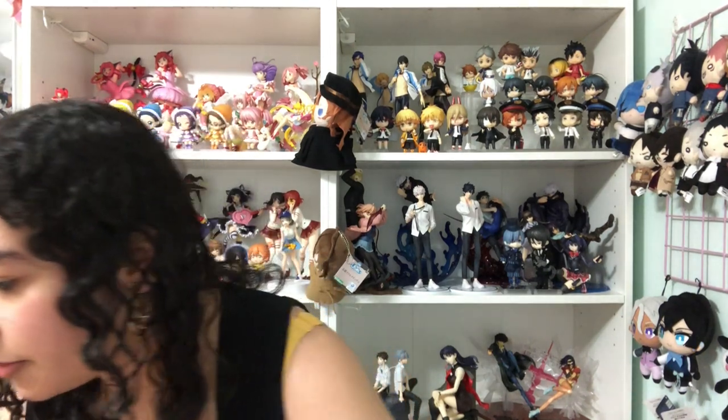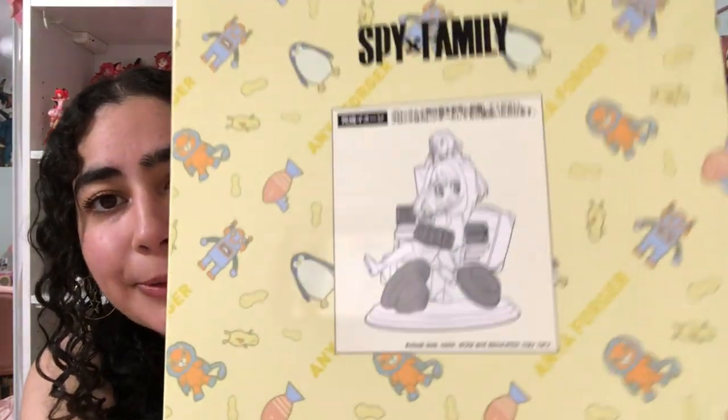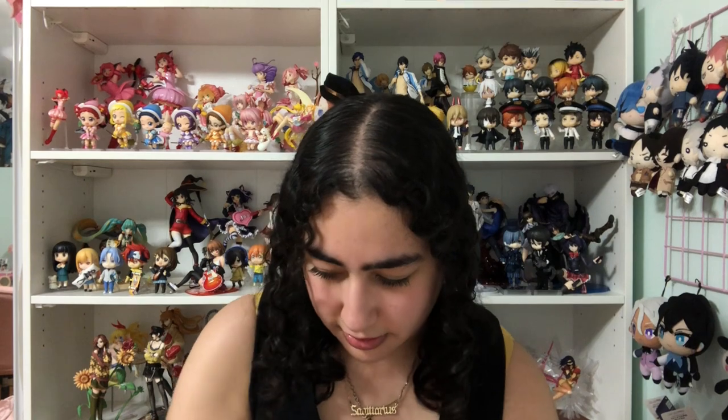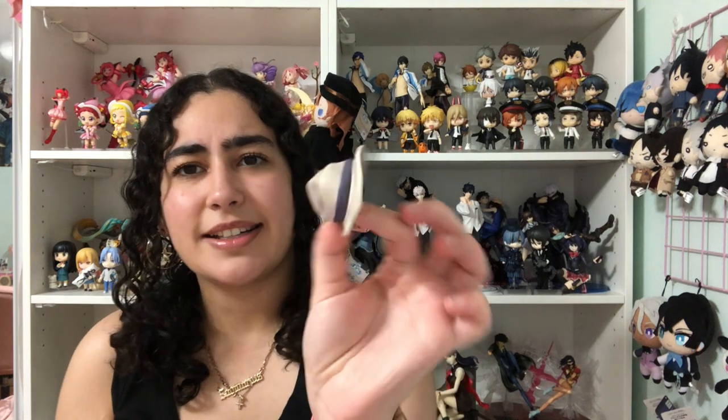There are no instructions on how to put the accessories on her, but just looking at this little diagram, I think you just lay them on top of her. I don't know if I really like that since they'll easily fall off. Then in the main blister box there's a second tier where we've got a hat — I think this kind of looks like Lloyd's hat, right? I'm pretty sure it's Lloyd's hat, although I remember Lloyd's hat being a little lighter, so I'm not sure.